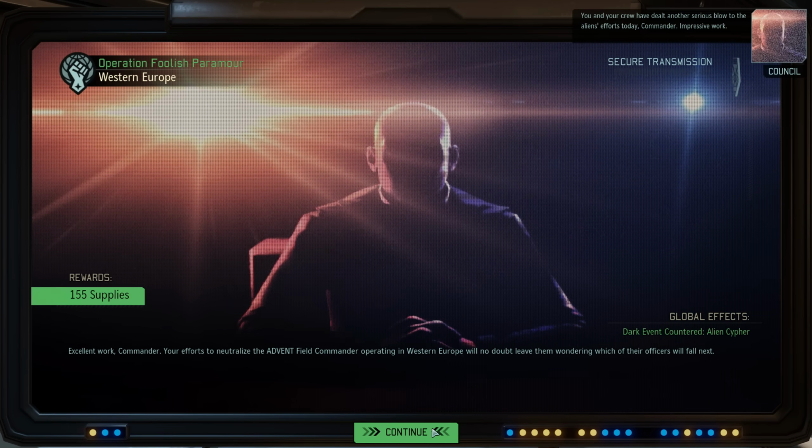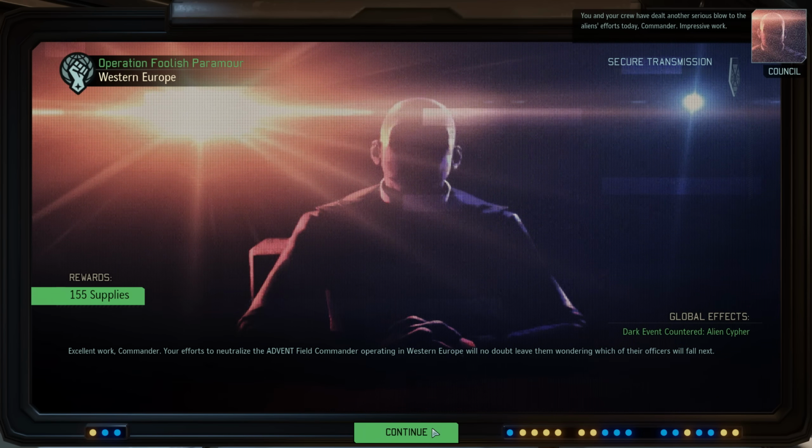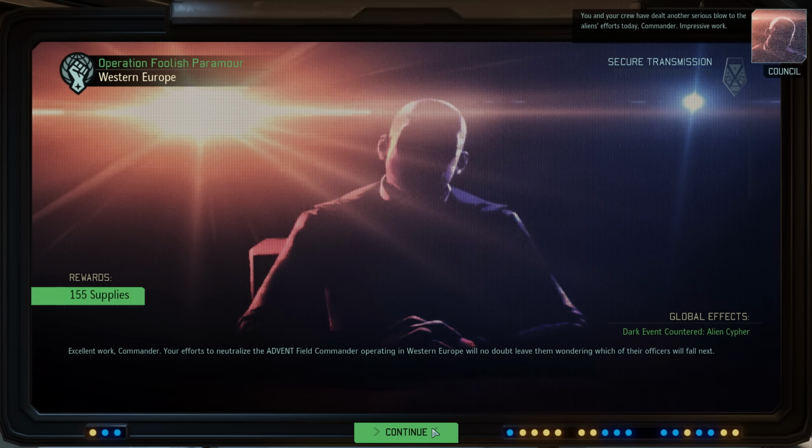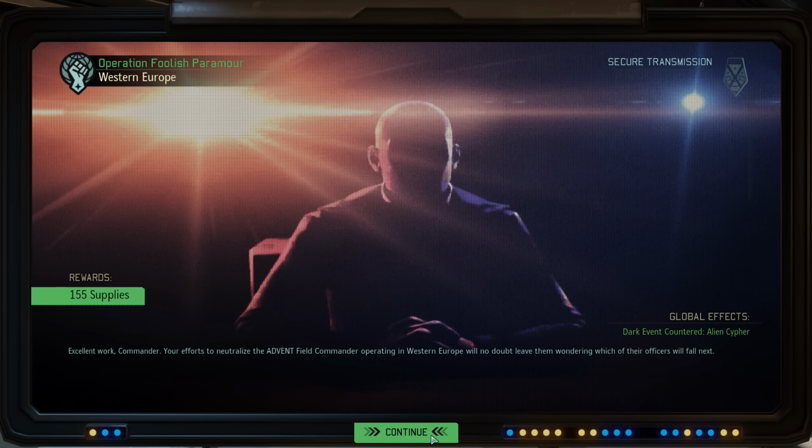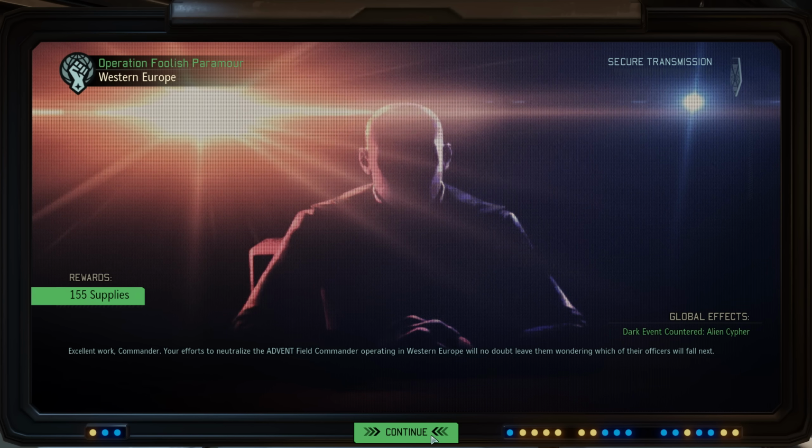You and your crew have dealt another serious blow to the aliens' efforts today, Commander. Impressive work. During the mission debrief, we can then also see not only have we received 155 supplies, the unknown dark event is also revealed to us, and it was an alien cipher.